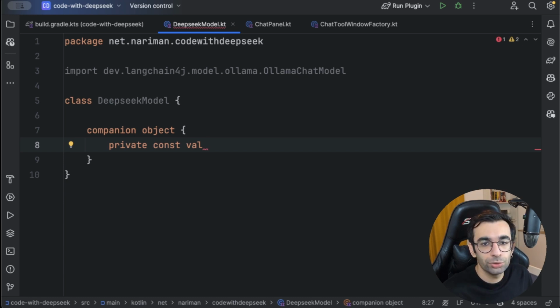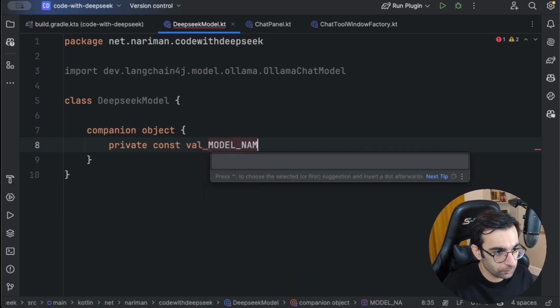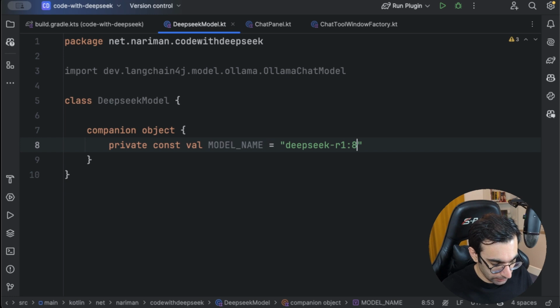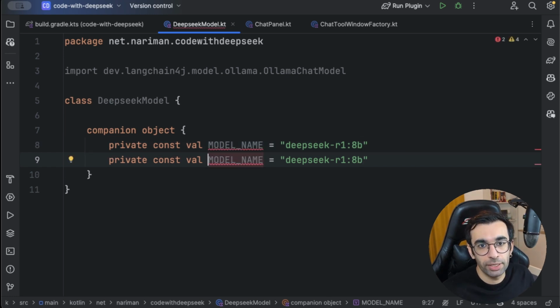I need to define two things. First, what is our model name? In this case, it's DeepSeek R1 8b. The other one would be the base URL, which says where our Ollama is hosted.